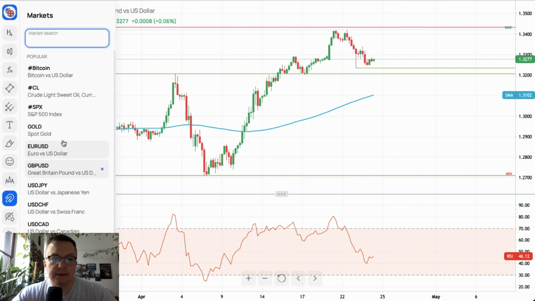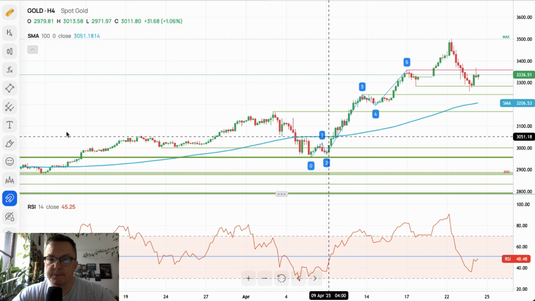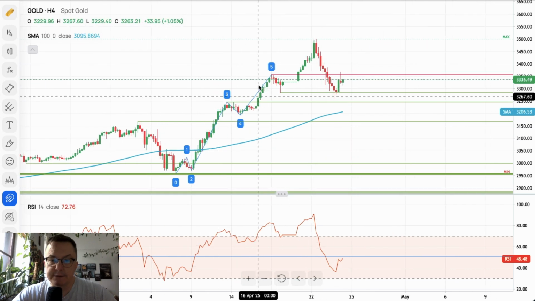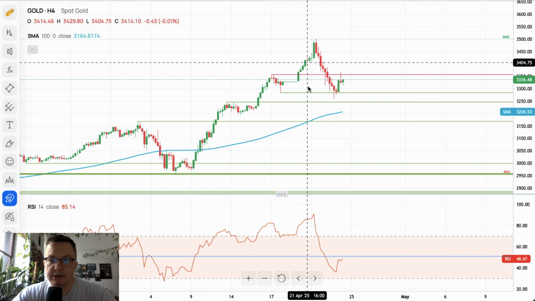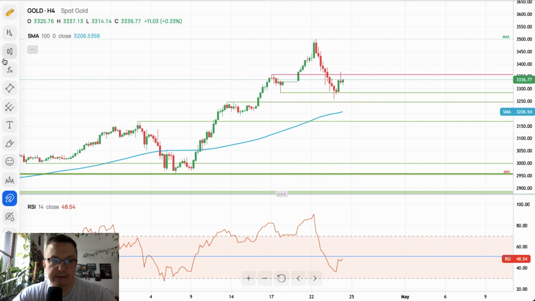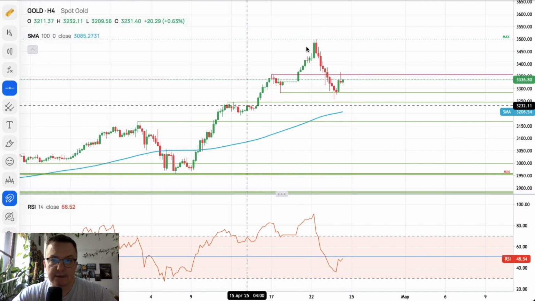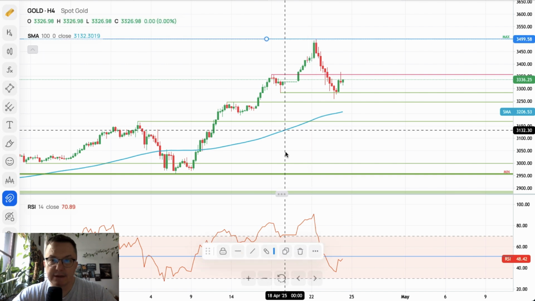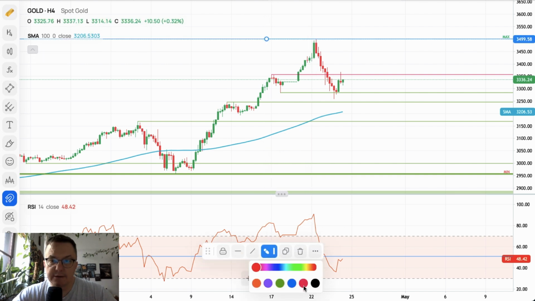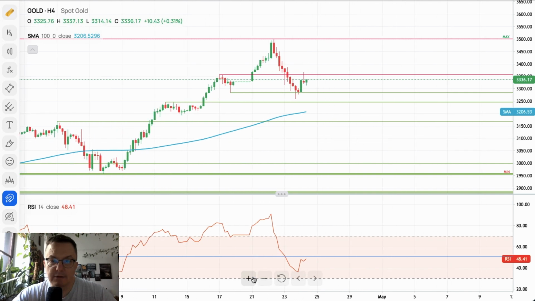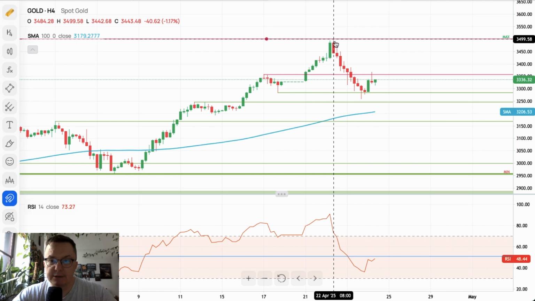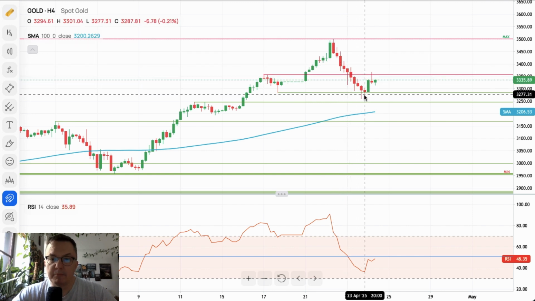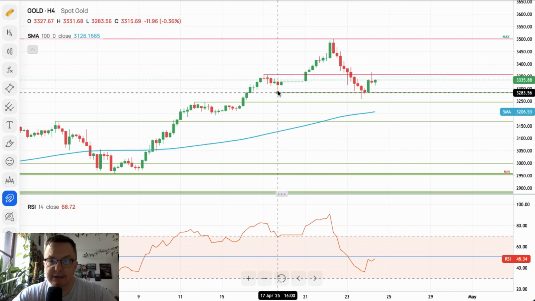Let's take a look at the gold market then. So this situation here looks very interesting. This is a 4-hour time frame chart of the gold. We got this temporary technical resistance here, 3,500. All right, and then there is a bearish engulfing pattern quite well visible here on the 4-hour time frame chart. Then obviously we got the sell-off back down even below 3,283.